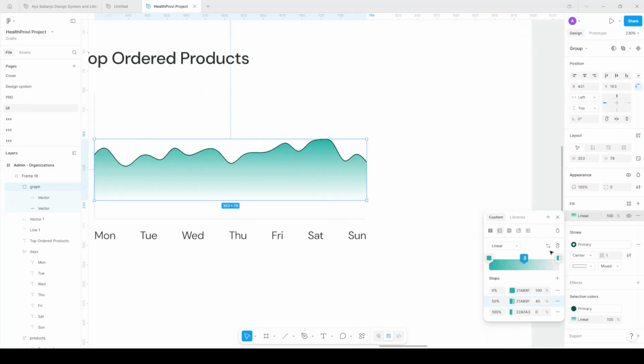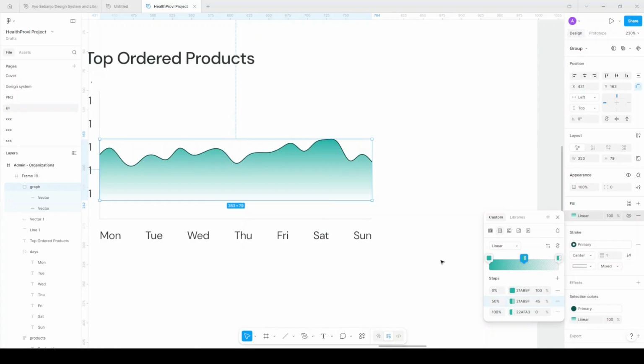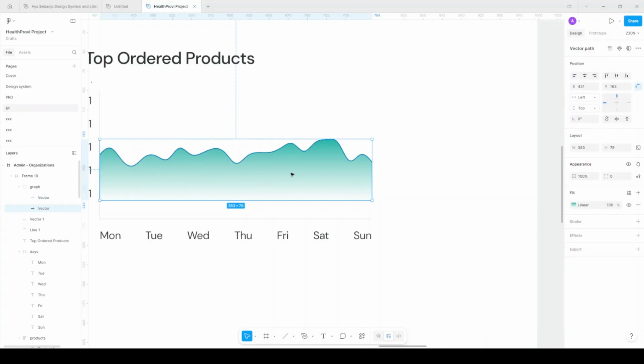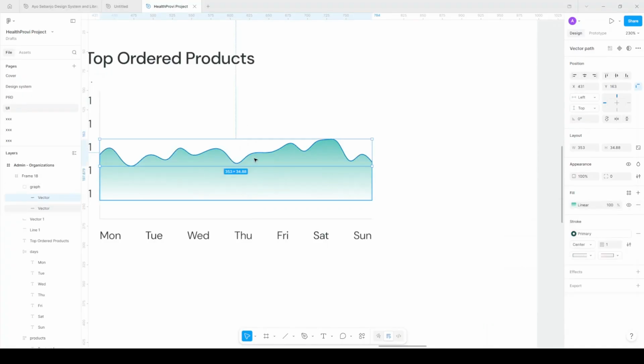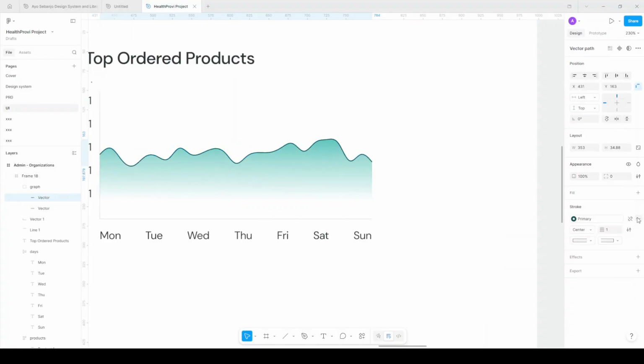I'm just adjusting the fill, that's all. I'm going to drag this up. Then for this, I would still adjust this also. I don't need this there.